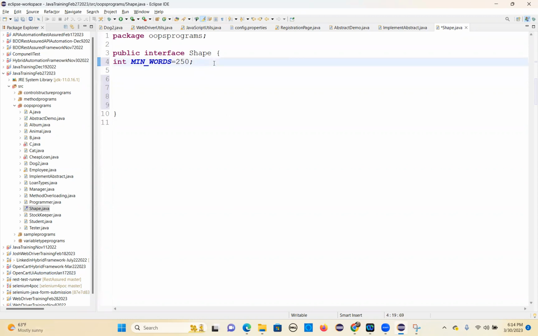Now, what is going to happen here is before constants, automatically it will add public static final. So next, we have to declare abstract methods.